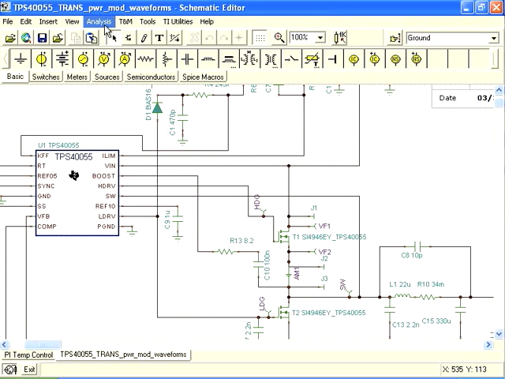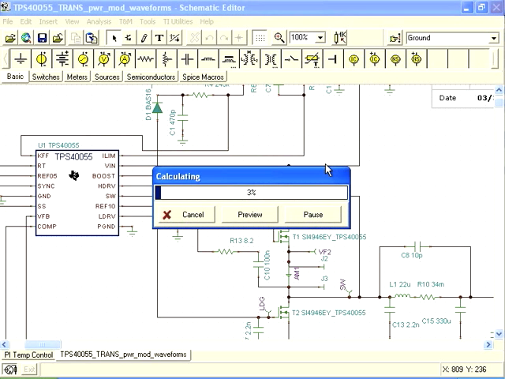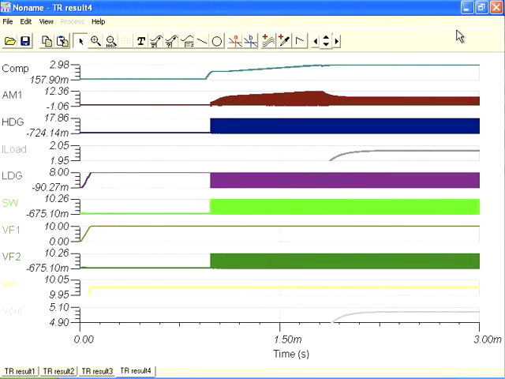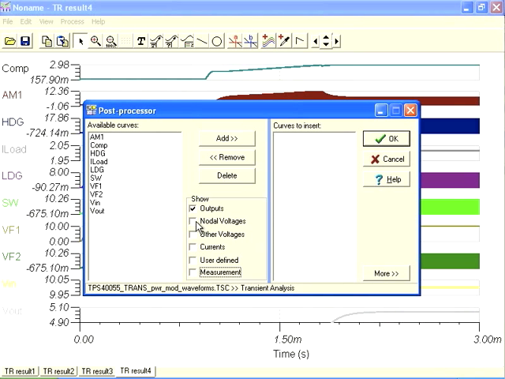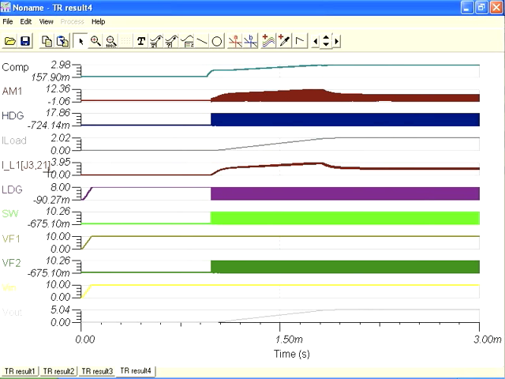This is a switching power circuit with several different nodes being monitored. Using TINA-TI's post-processor, you can gain more insight into how the circuit is functioning. First, notice that you can access many additional waveforms from the analysis. Instead of using the Probe tool, you can select node voltages and currents here to add to your graph. Let's add the current through L1. Now you can see the current through L1.